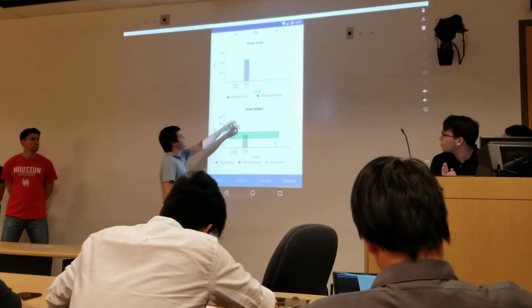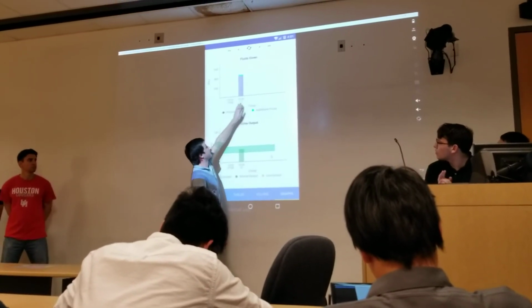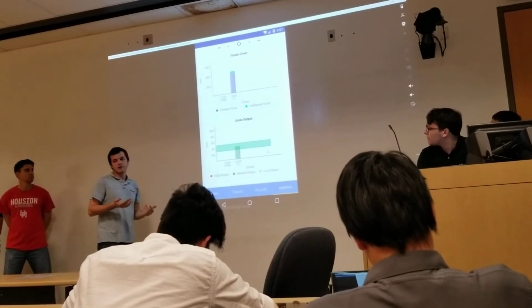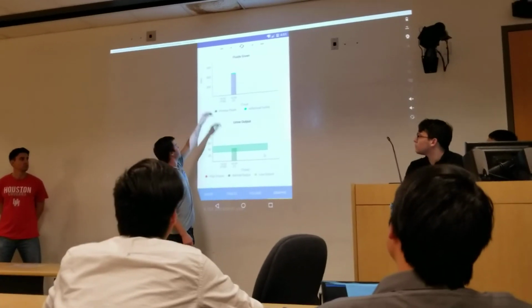And this is actually meaning 1 hour post-burn and then time of burn, and this is the actual time right above it. In dark blue, we have the primary fluids that were given, and in light blue, we have the additional fluids that were given. So they're stacked on top of each other.